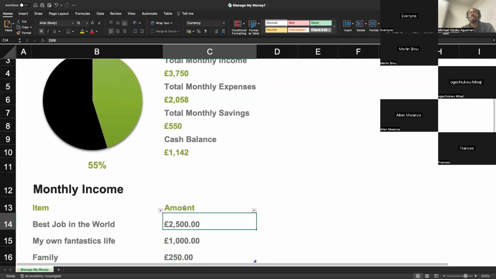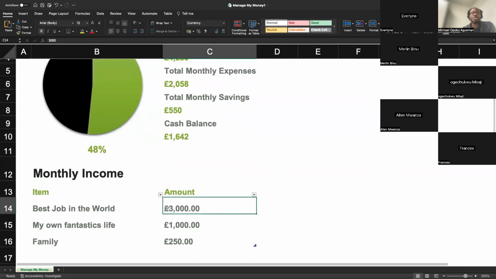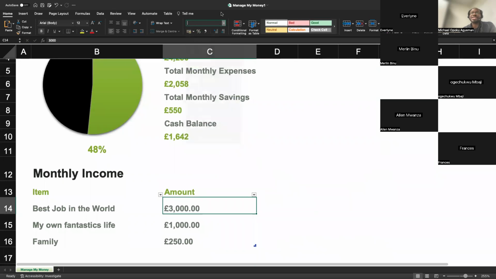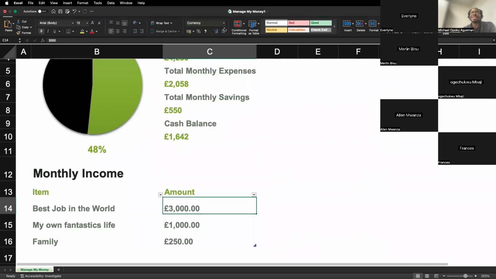Interesting thing is if we adjust this to maybe 3,000, first of all, you notice that I put 3,000, but it's automatically changed to money for us with the pounds there. So it means there's something going on. If you look up here, you see it's set to currency. So you can actually change the type of entry there by adjusting this, but let's leave it as currency for now. So it chooses the symbol and we can adjust the symbol.